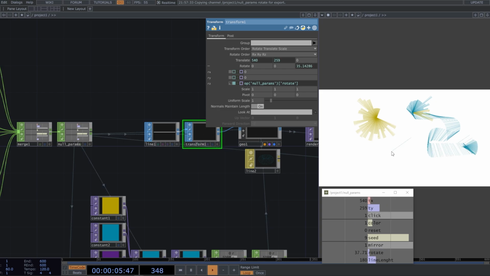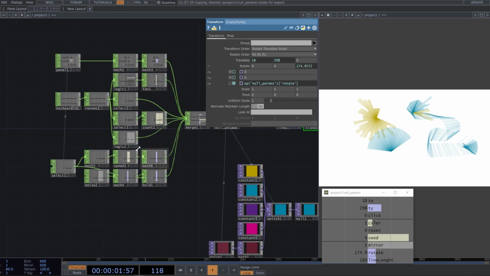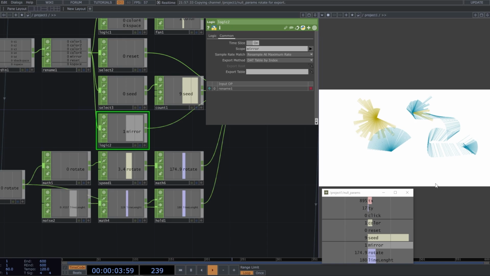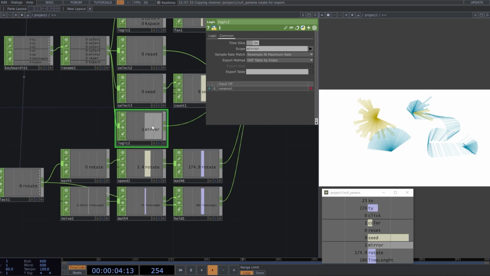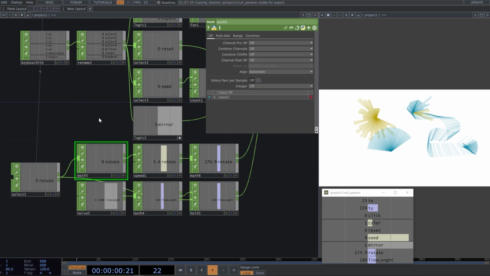But if we make the mirror, it is not mirroring. Okay, so one of the first things that we need to do with mirror is that we need to change the direction of the rotation of the line. So to make that, we need to select this parameter and use it here on the mat.